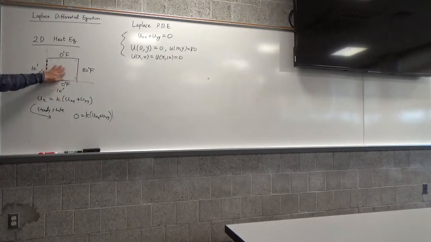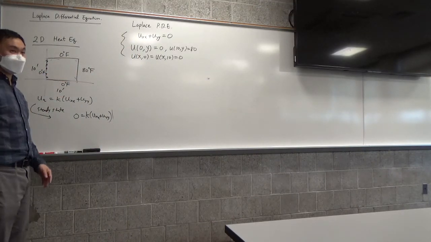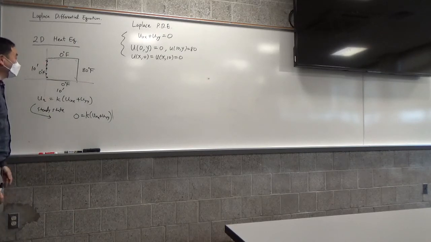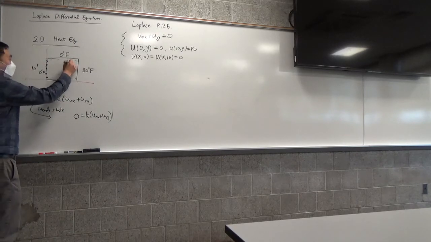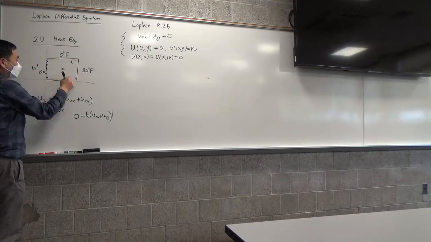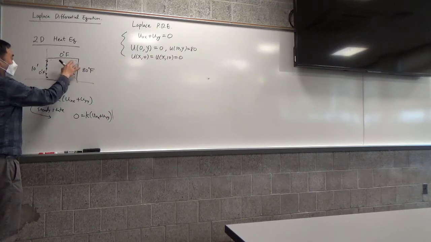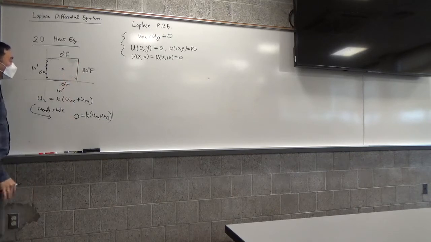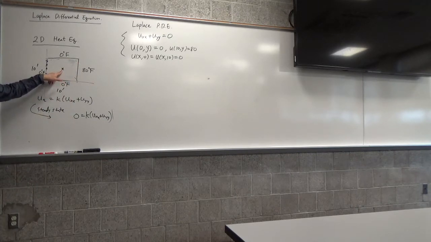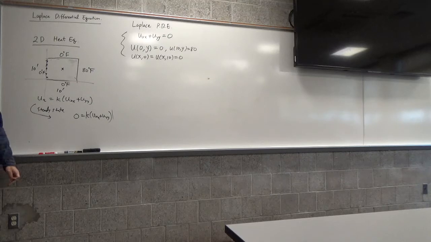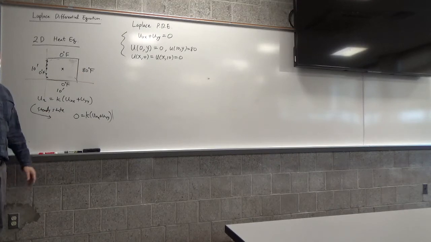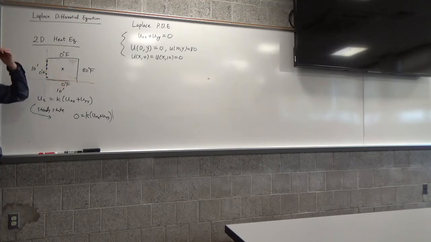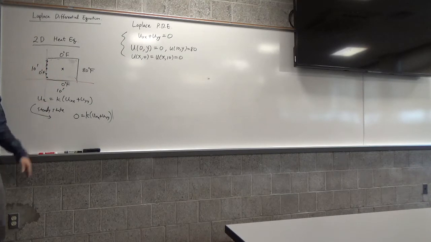And if we solve it, we know what the shape would be. Now, once we solve it, we'll be able to answer like, what's the temperature here, or even what's the temperature in the middle. By the way, from your intuition, what do you think the temperature at the middle should be? That's 0, 0, 0, 80, so it's the average of the four. So what's the answer? 20. It's going to be 20 degrees Fahrenheit right here, okay? So that'll be another thing you can verify.